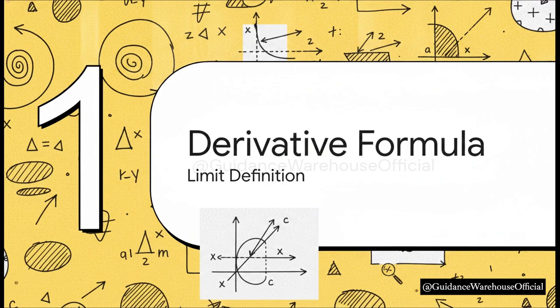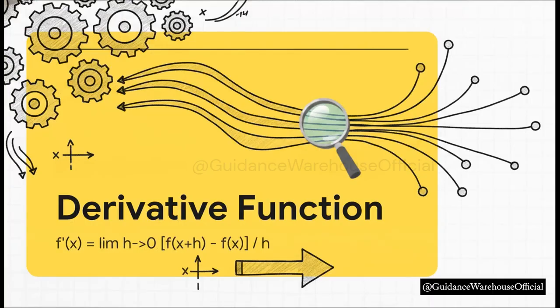Section 1, the derivative function formula. Like I mentioned, you've probably calculated the derivative at a specific number before, getting a single static slope value. But we're leveling up here. What's really cool is the formula we're going to use to do this. We are defining a brand new overarching function, f prime of x. It's the limit as h approaches 0 of f of x plus h minus f of x, all divided by h. This single equation is literally the engine for everything we're doing today.